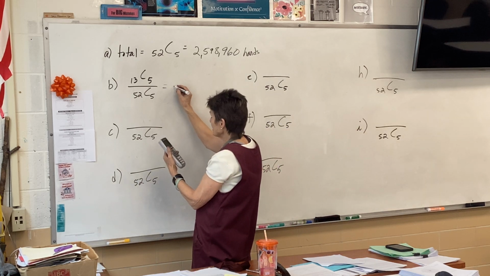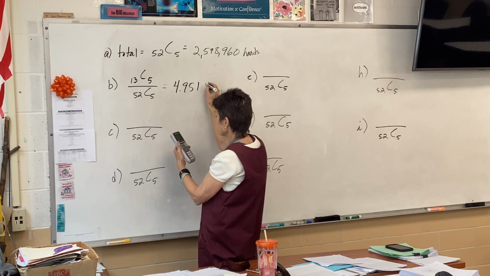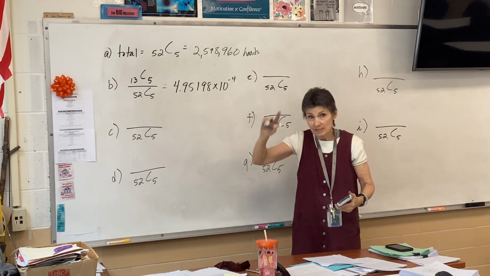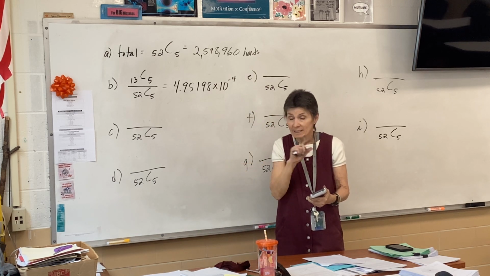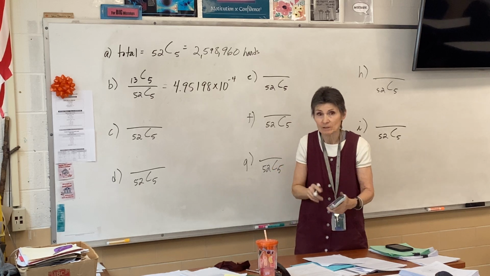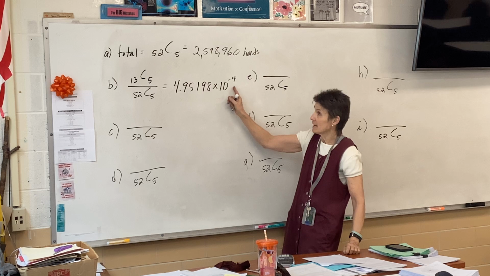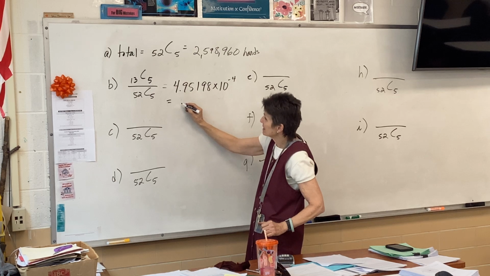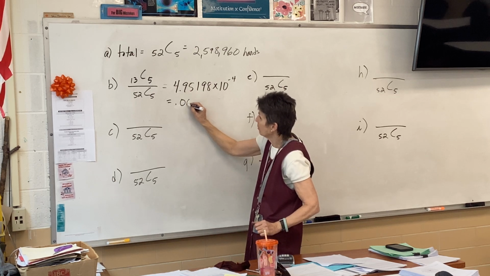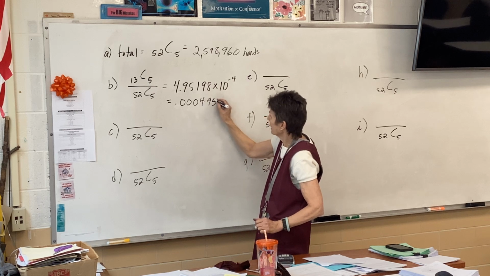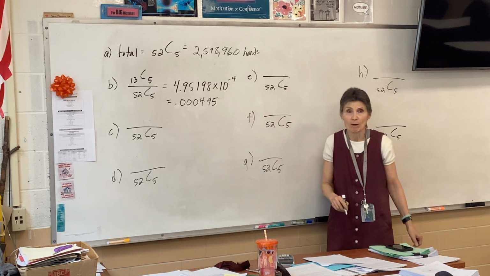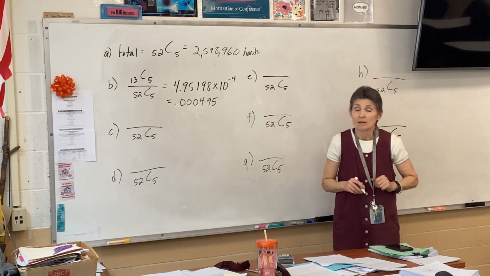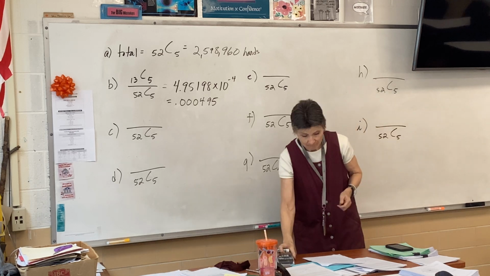Do be careful when you get your answer though, because it's times 10 to the negative 4th. Pay attention. These probabilities are small, so it's not uncommon at all for them to go into scientific notation. This one did, times 10 to the negative 4th. So your actual answer is, I can move that decimal point 4 places, so 0.000495198. That's my probability. Very, very small. Do not bet your allowance on getting an all diamond hand. Probably isn't going to happen.